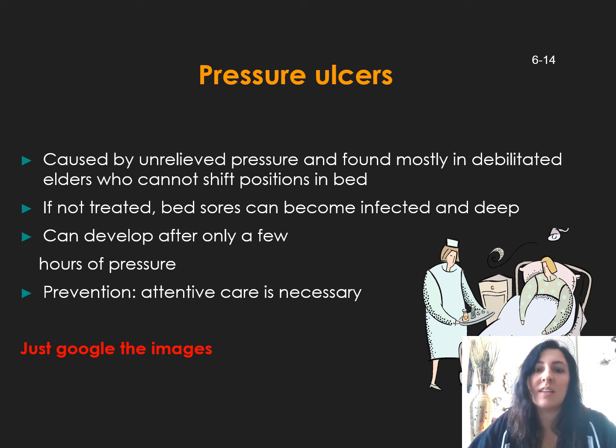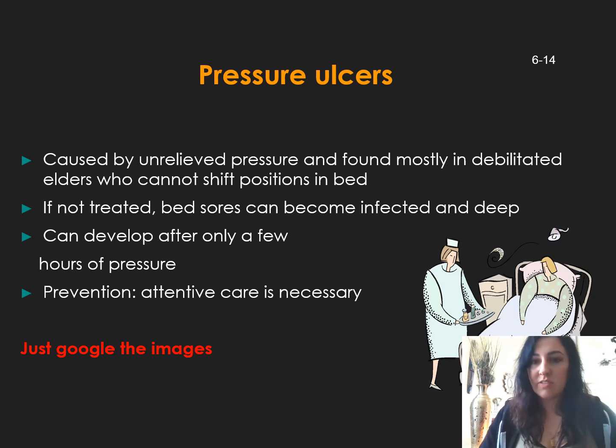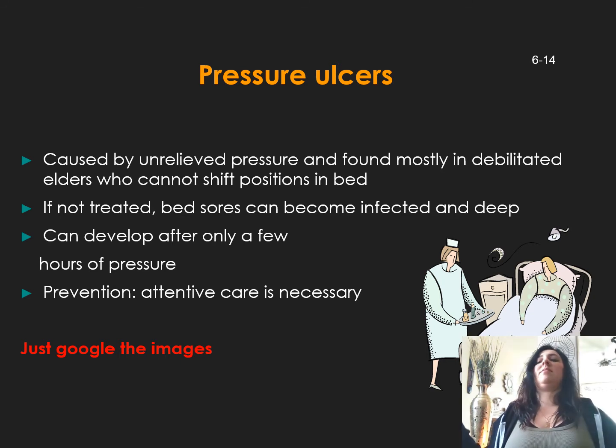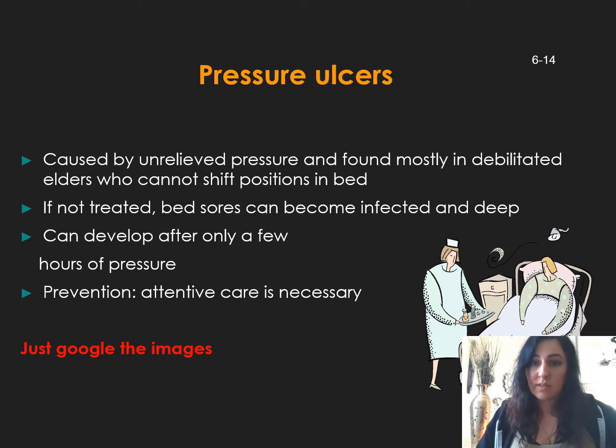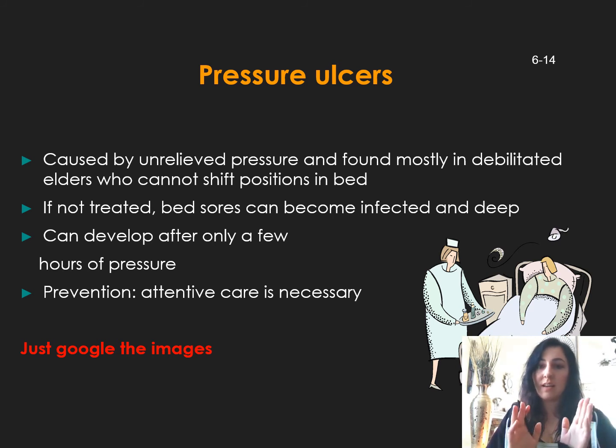So pressure ulcers. This is caused by unrelieved pressure and is found mostly in debilitated older adults who cannot shift positions in the bed. So when you're bedridden and you're just laying in bed all day long, there's a lot of pressure on your skin and your organs because you're just laying there all day. So if you don't shift positions, then you can get pressure ulcers. And if they're not treated, they can become infected. And they can develop actually after just a few hours of laying there.